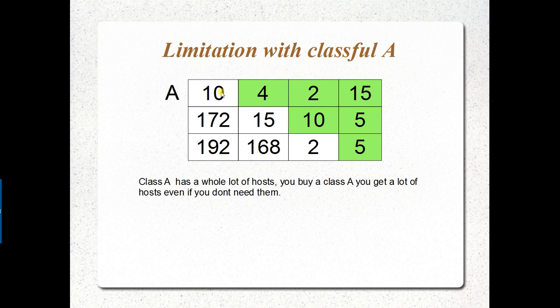So the limitation with the Classful A is, for example, if I have a medium-sized company with 2,000 employees, and they each need a computer and an IP address and maybe a few more for other things, so I need 3,000 IP addresses. Well, I had to buy this Class A, and I have just a huge number of IP addresses. It's not only that I had to pay for more than I need, it's wasted. Other people can't buy it. I've hogged up this whole IP network just for my business, which doesn't even need it.